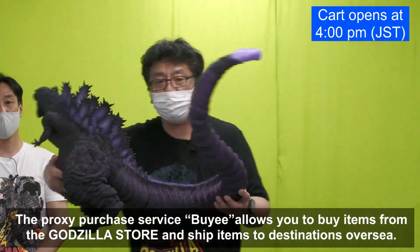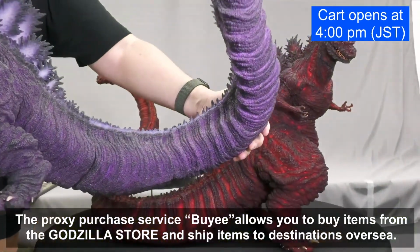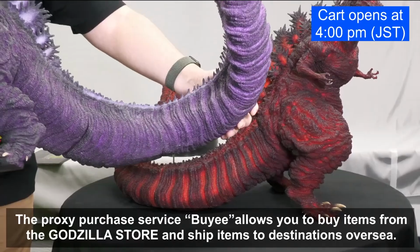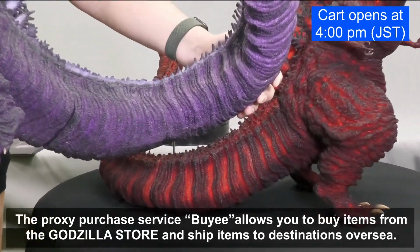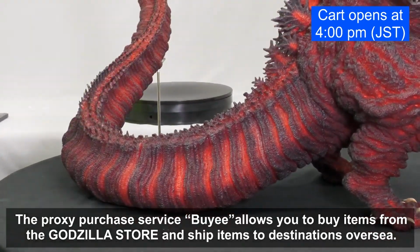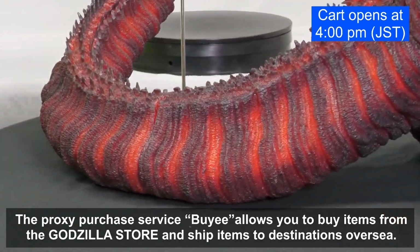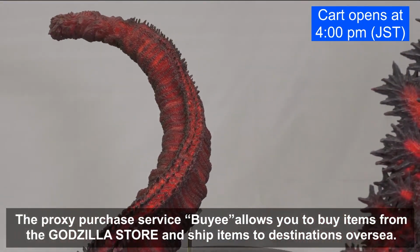Here's their previous purple one, which is unfortunately a little too purple. I don't think they're reissuing that one; I think he's just showing a comparison of the purple and the red. With the purple, you don't really get any sense of depth, and it's hard to see in video. But maybe you do get a sense of depth with this one.